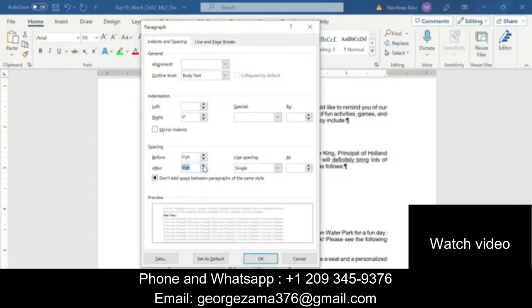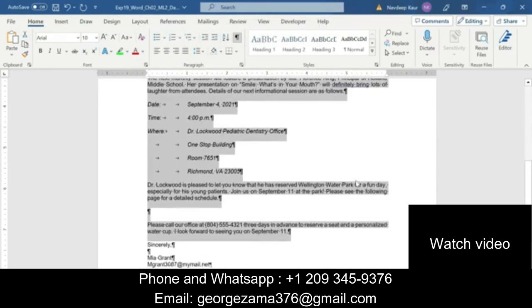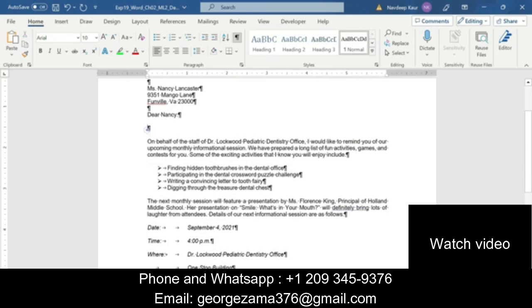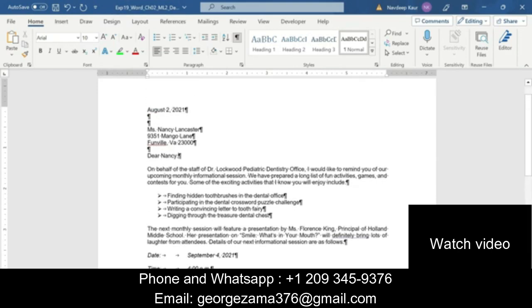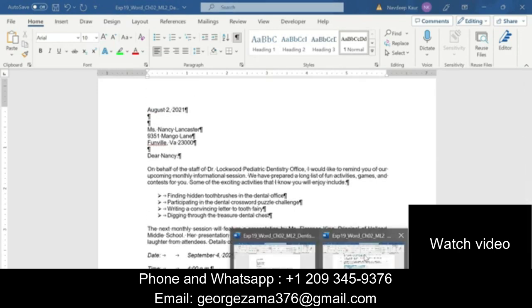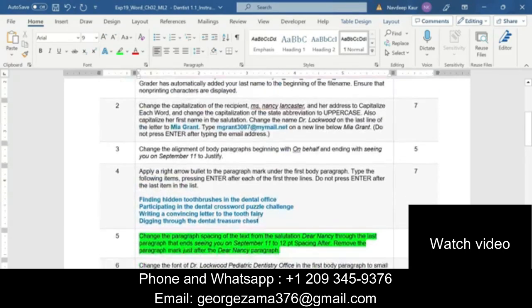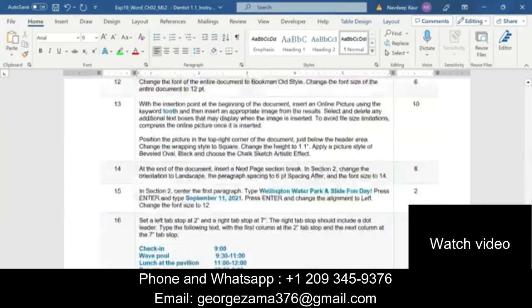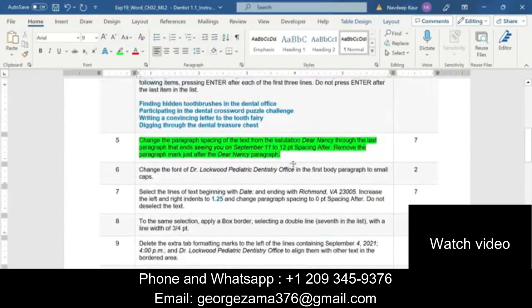So I will make the after paragraph spacing to 12 points and click OK. So we are done with this one, and now we are supposed to remove this blank paragraph after the salutation, that is "Dear Nancy." So remove this one. So that is all required in step number 5, and we are done with step number 5 now. And now I will move to next step, that is step number 6.